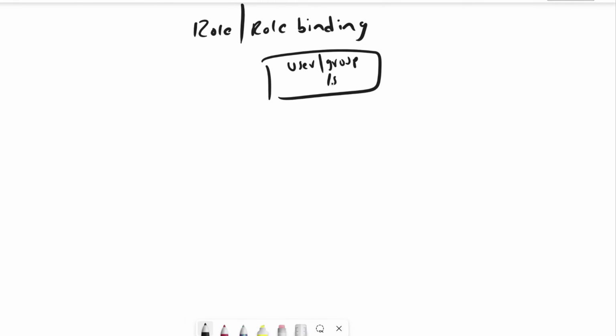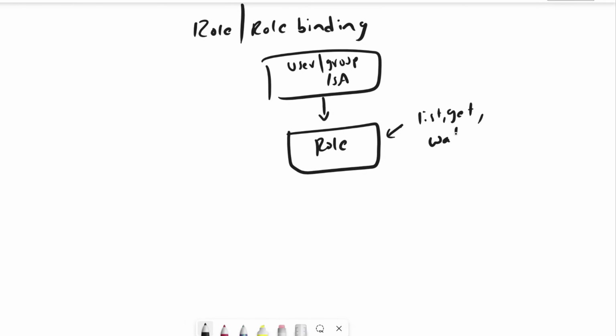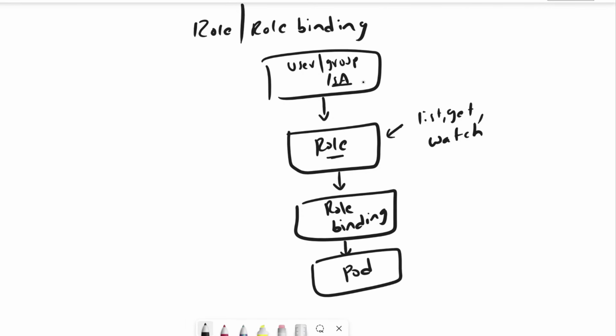And here is the flow that you can follow. First you create a service account and then create a role with permissions like get and list on config map, and then bind the role to the service account using RoleBinding, and then attach the service account to the pod in the pod specification. This is how we securely attach permissions at the namespace level using service account.